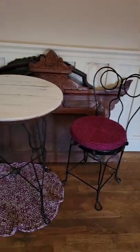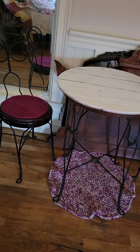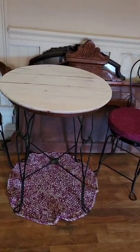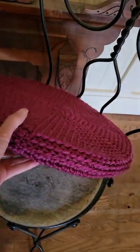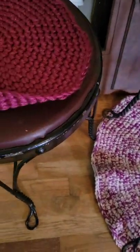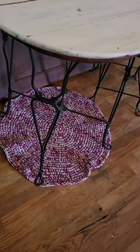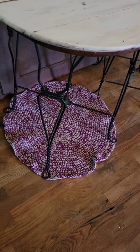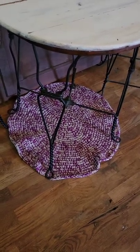This little bistro set I purchased for like 20 bucks at a tag sale — how could I say no? I was refinishing it at the beginning of this video; it's been a little while. I found some cushion and just crocheted a seat for that one, and for this one I can't get the seat off so I just crocheted a little circular seat cover. Then I crocheted a little rug — I wish I had more yarn because I'd have liked it a little wider.